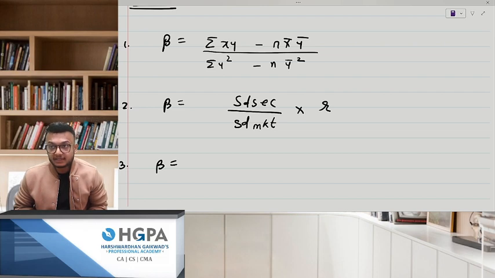Think for 2 minutes. From the second formula, you have to break it down and prepare a third formula. Think on it. I wouldn't ask you if you didn't know; you know, that is why I am asking. Online people, even you, break down the second formula if you can and prepare a third formula out of the second one.